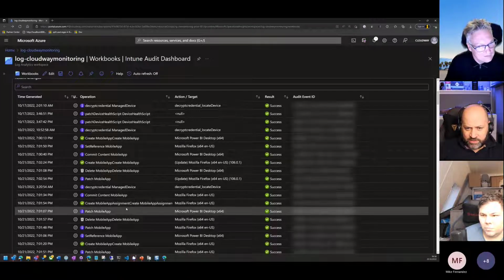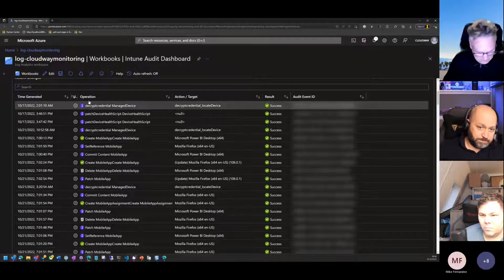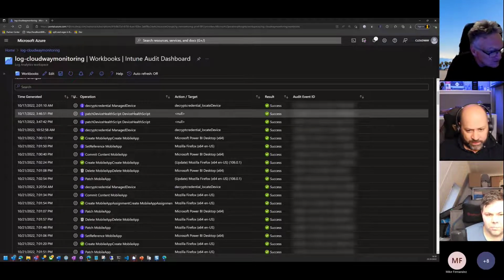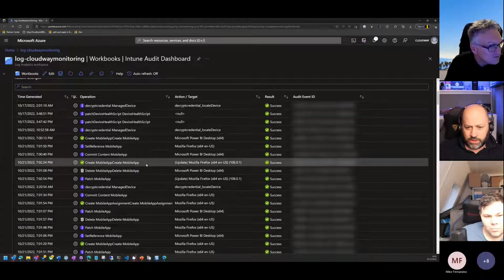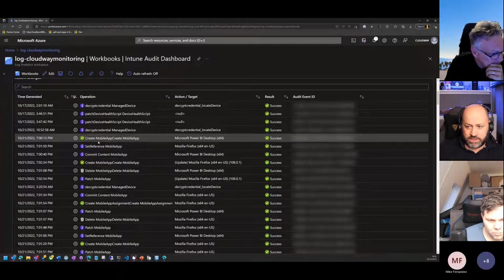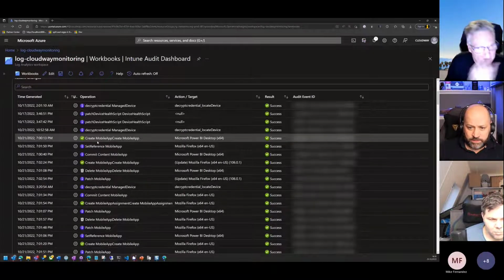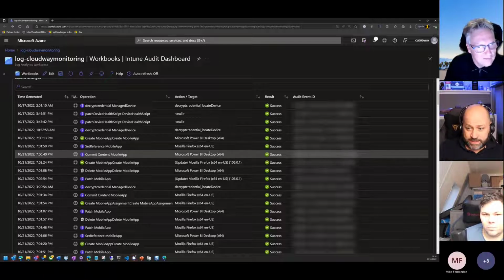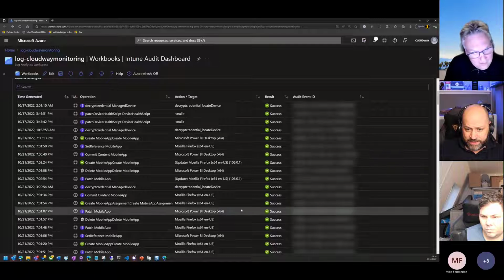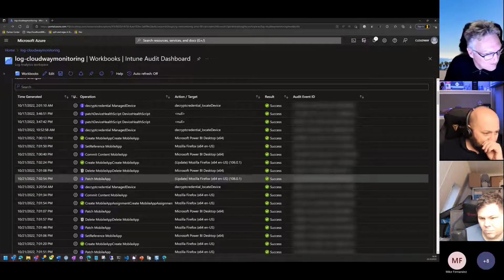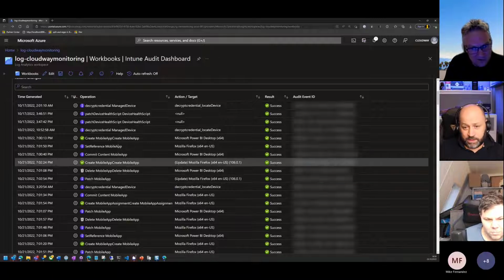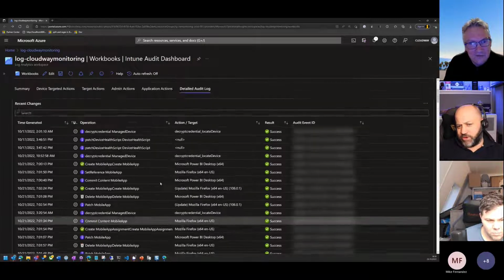We have create mobile app. It's a lot of that because that is when Patch My PC updates an app for me, you will see that information. Here we see they patch this app, and here we see they create a new app. So every time there's an update, what Patch My PC does is that they create this main app as a new app, and then they patch the update app.